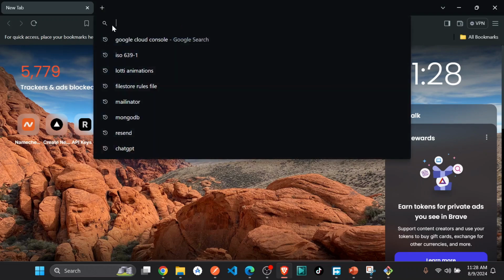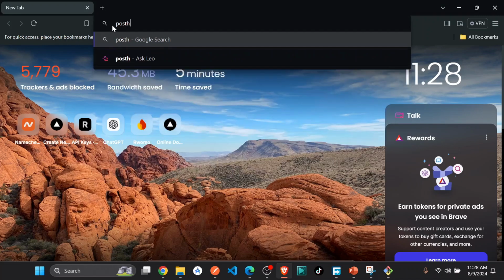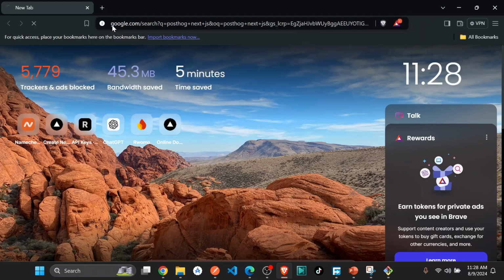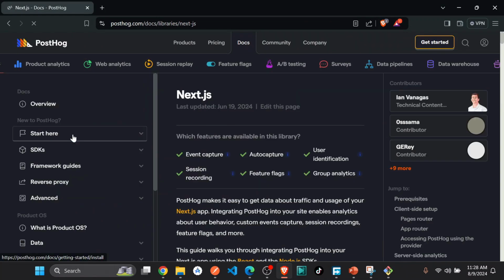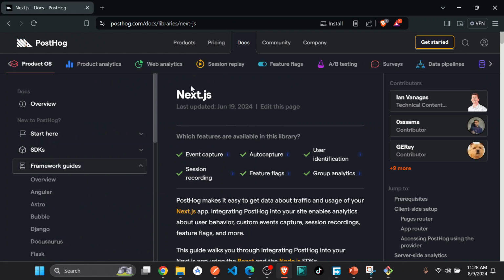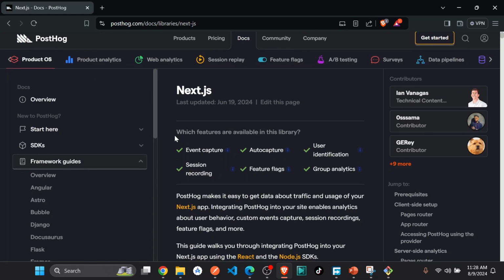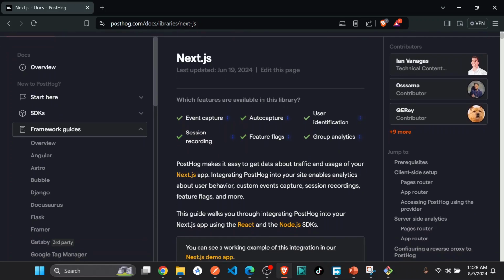You can just go and say PostHog Next.js, and you just go onto this documentation, and you will see something like this. So this is the stuff they tell you which features are available in this library.